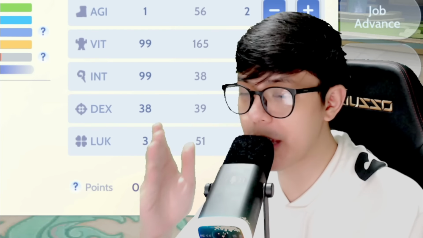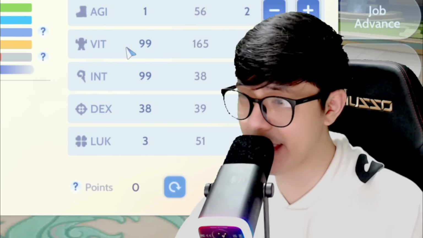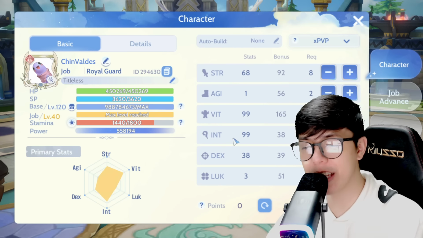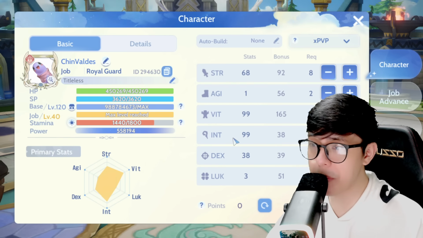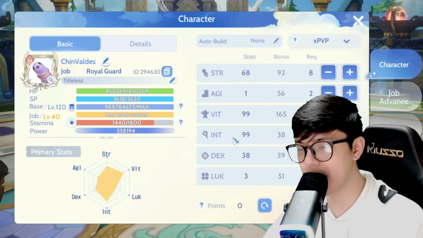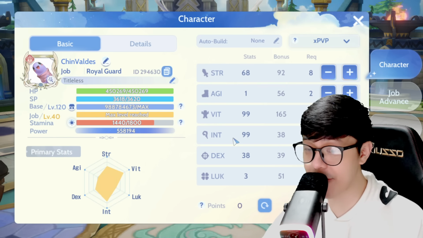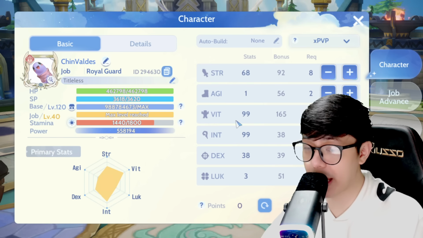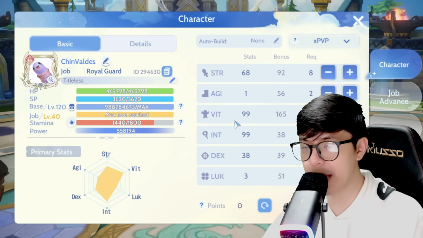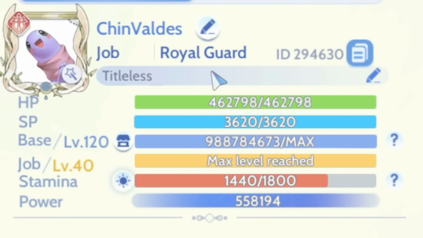So you would primarily want to focus all on vitality and intelligence. Warlocks are heavily the meta right now. So as a tank class, you would definitely want to be able to survive against them. So you need to heavily invest in intelligence and magic defense or magic damage reduction. Vitality, of course, for our HP and our physical defense. So right now we are sitting at 462,000 max HP.